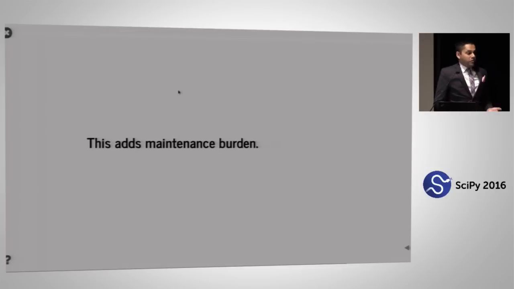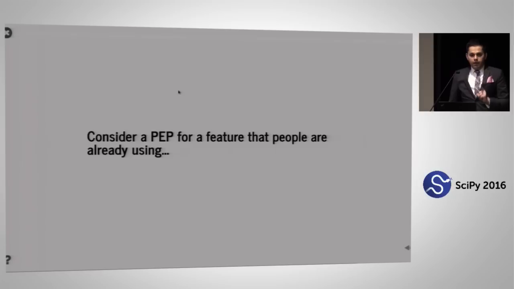Of course, this adds enormous maintenance burden. But I want to give you one thought. Even though it's an enormous maintenance burden, think if you were in the PEP process trying to get a feature into Python, and you already had 10,000 users who are pip installing it and already using it, think how much easier it might be to get features into Python when you had users already using it. You might have to endure some period of time when it's a little janky and some users on Windows couldn't employ your feature, but it would help in making a case that this is a valuable feature of Python.